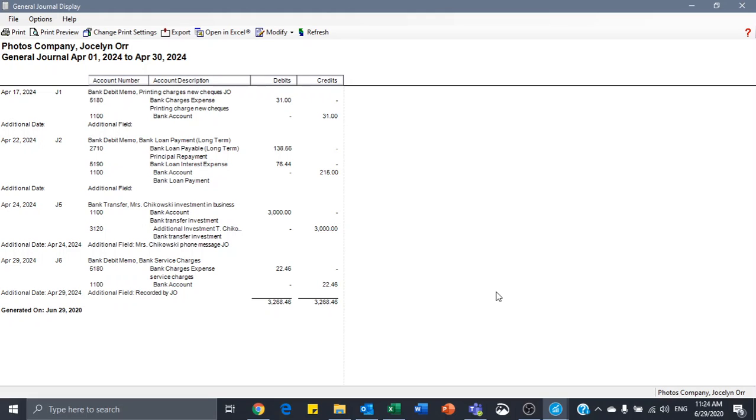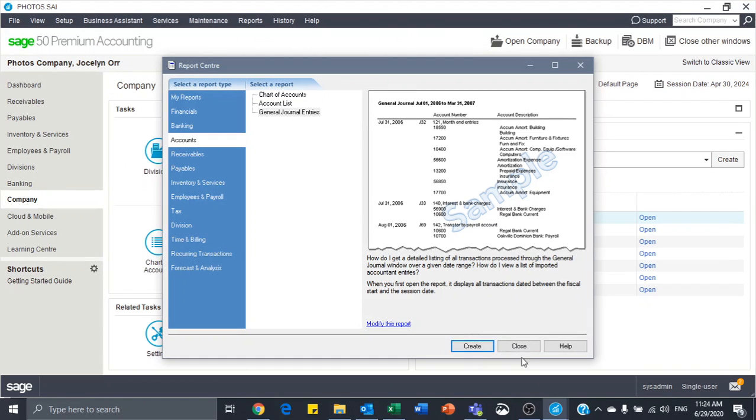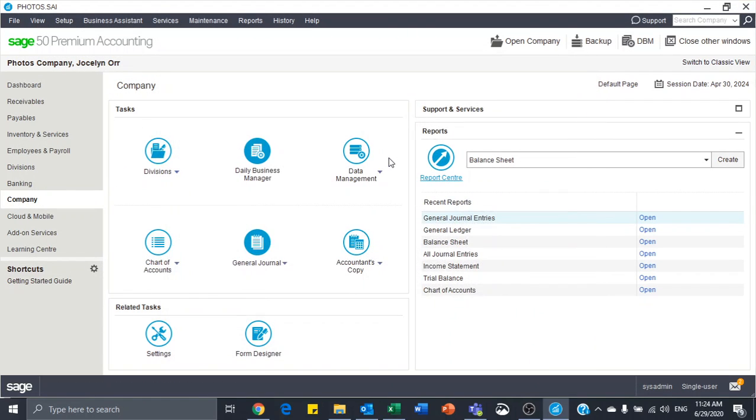So I'm not going to go through displaying and printing the general ledger and all these different types of reports. If you need to print those specific ones, you can look at them yourself, but it's all very similar to what we've already done. So I'm going to close out of here. And that actually brings us to the end of the chapter.